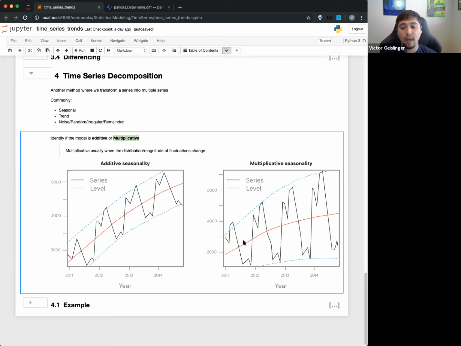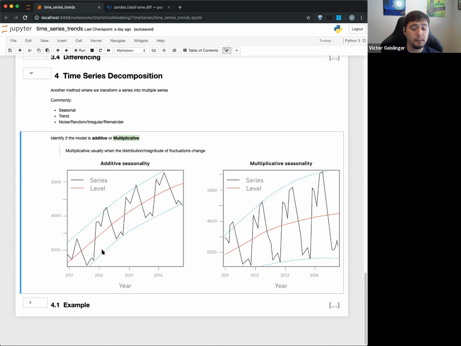A multiplicative series, by contrast, has more people come in and then drop down, so you have larger and larger swings, and you actually see it going up and up. This is an important way to think of things. I think we'll see one in this example in a second, like the number of people boarding a plane.